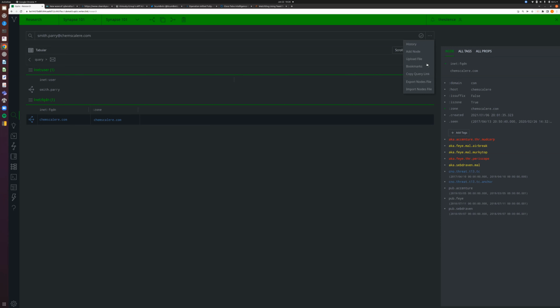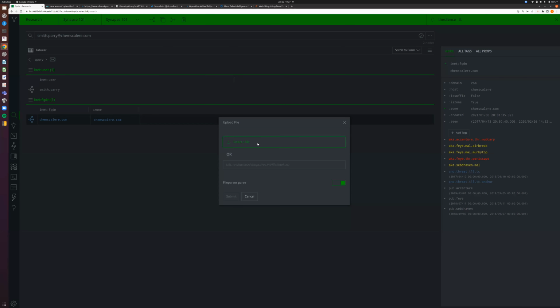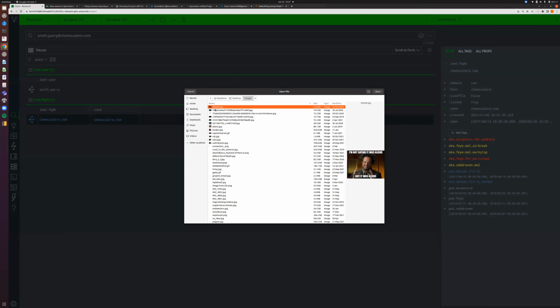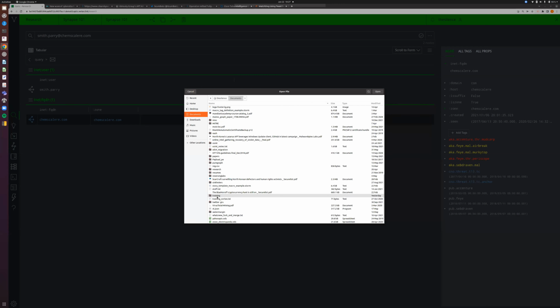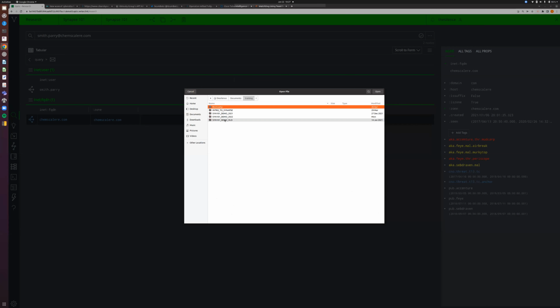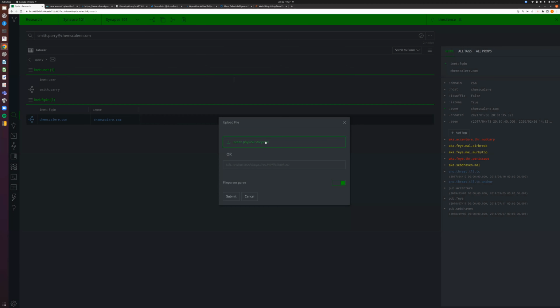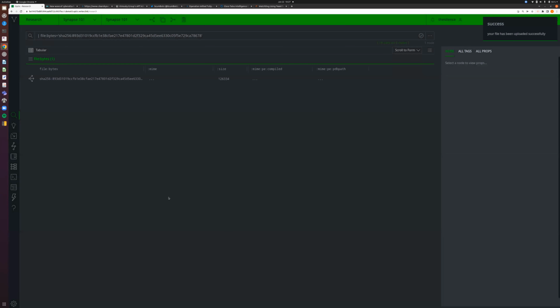So let's say I have the actual email file itself. I can choose to upload that into the system. Hopefully we've got a better way to get it in than uploading it from my hard drive, but for demo purposes, we're just going to do that. So I can take that email file and upload it. I'm going to not parse it quite yet. I want to show you exactly what that does.